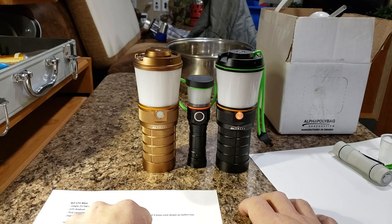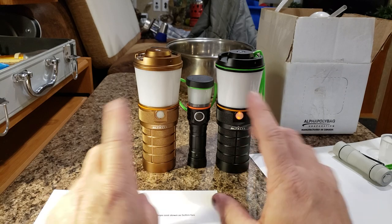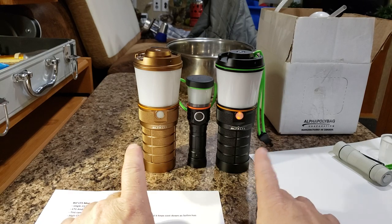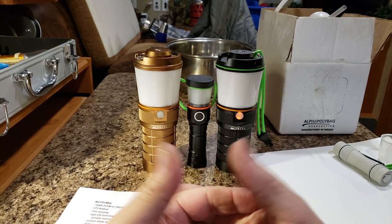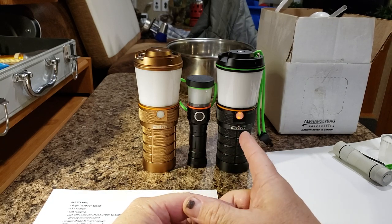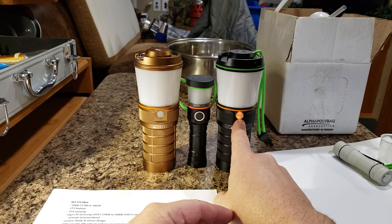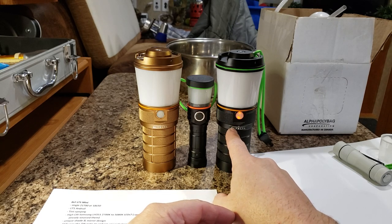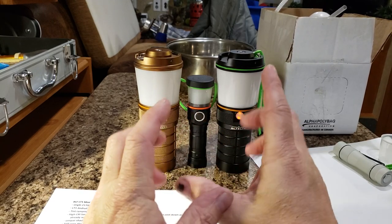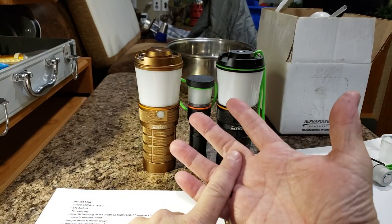So far it seems to have been doing a great job. I use the BLF LT1 — I have three of them plus the prototypes, version one and version two. They're all over the house and we have power outages here quite often. This one here sits on my night table and is used every night as a night light. I leave it in glow mode all night, and it hasn't been charged now for probably a month — so it's due for charging soon. That was the goal: a light that's easy to charge, lasts a long time, great tint, great modes.